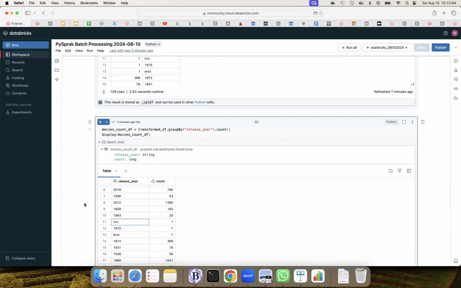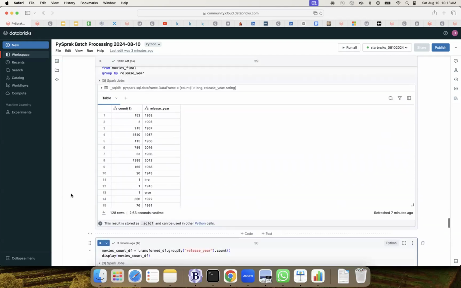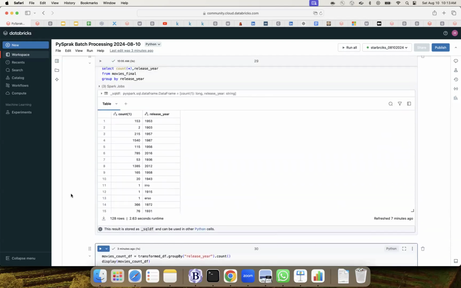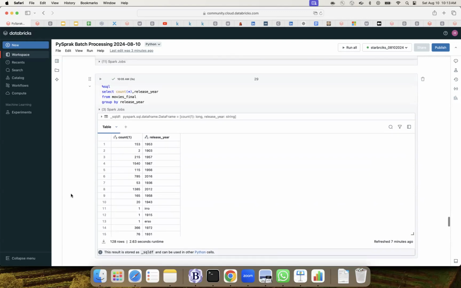Okay. Now, how do we know whether this is correct or not? So we have to look at the data first. What this data is and where it has gone wrong. Okay. How do we get that?